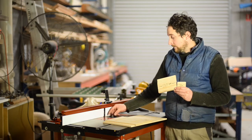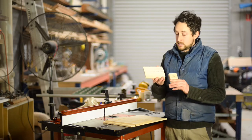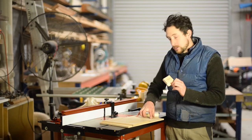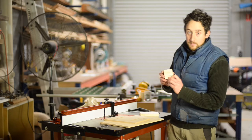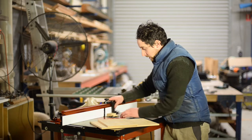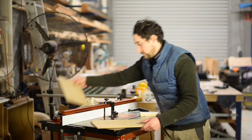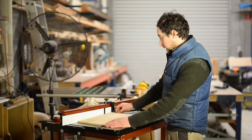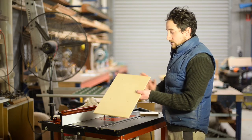Once I've set the depth of my fence to be 60mm from the router bit to the fence, I can then use these little spacers — one at 135mm and one at 50mm — to make sure that I get those measurements the same on both holes without having to measure it by hand each time. The way I use these is: I place it up against the fence, bring my stock to the edge of that spacer, lock that in place, then remove the spacer and drop my board using that stop down onto the router bit, flip it over, drop it down, and both holes will be exactly the same distance from the edge.